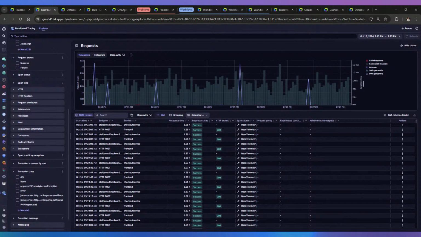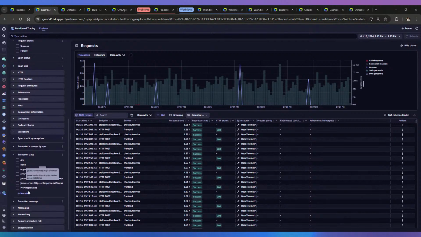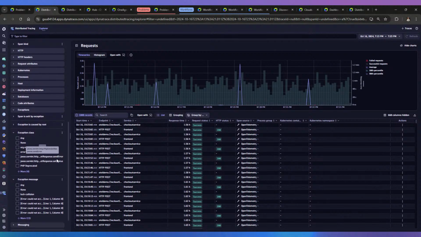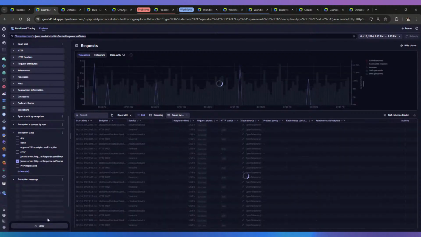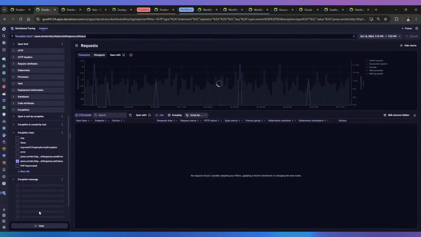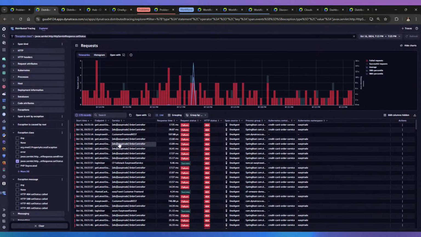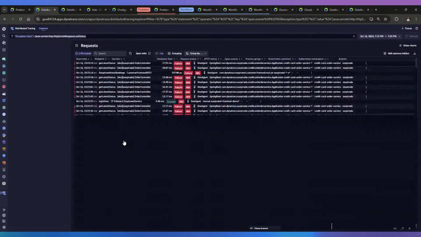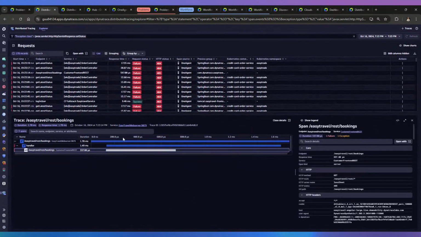And once you charted them out, you had to go to a separate view to look at your traces. So the idea here is that we have everything in one spot. If you're looking at those end-to-end transactions, we can click something like this and immediately click into that exception class, understand how many traces have that exception, and dive right into that trace level and see all the trace level details.